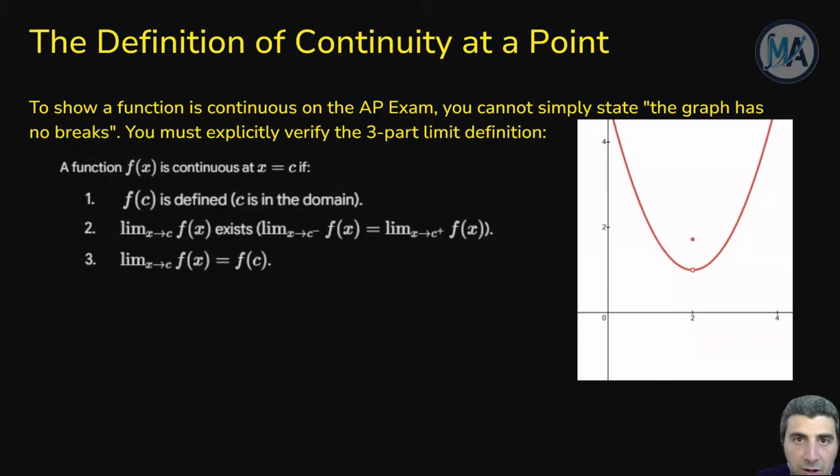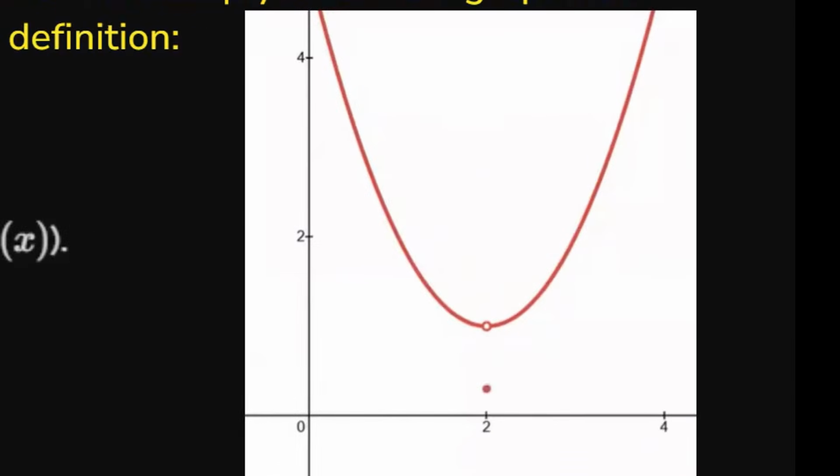They must match. Here's just a little GIF showing you a graph where one point is being moved. Whenever the point stops right on the graph, that would make the graph continuous at x equals 2. But if the point were anywhere else, the graph would have a discontinuity at 2. So let's work through an example.